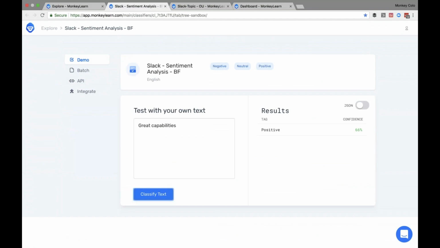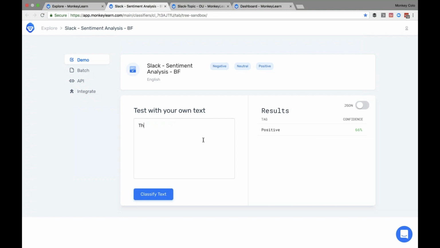Let's go to the Slack classifier that we created for sentiment. Basically, what we did was grab all these reviews and manually tag them, saying, okay, this review seems positive, this review seems negative, this review seems neutral. And with enough data, you get this model created with machine learning and NLP that basically says, okay, for example, great capabilities will be tagged as positive with a 66% confidence.